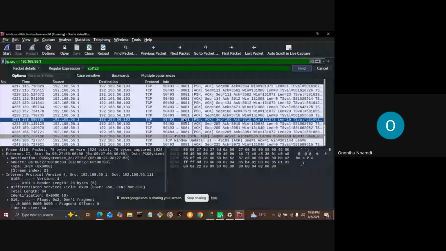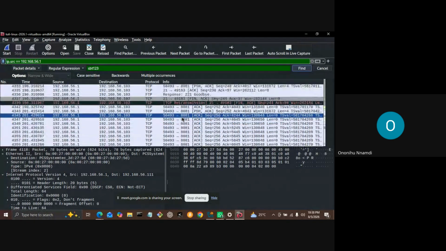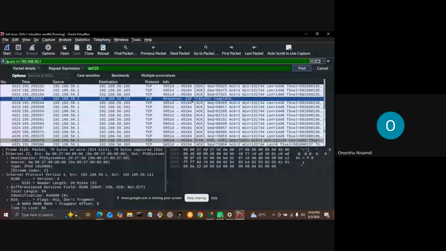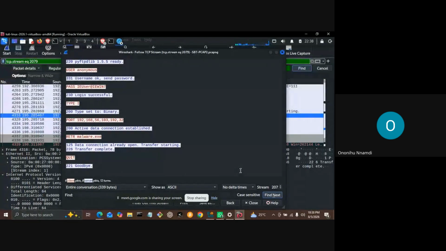So many things. I did so many things with transmission. Response: transfer complete. This is interesting. He must have transferred something, so let's follow this. And this is FTP. Probably used the backdoor, so let's follow it. Yeah, this is what I was looking for. So guys, this is how you do investigation.